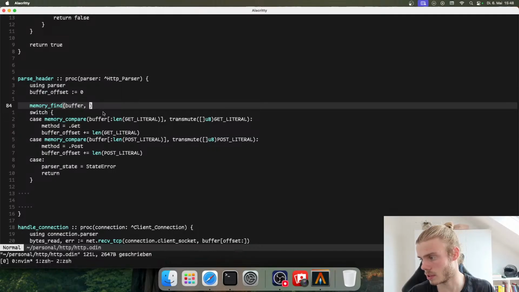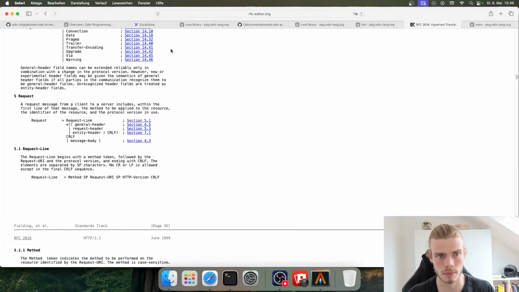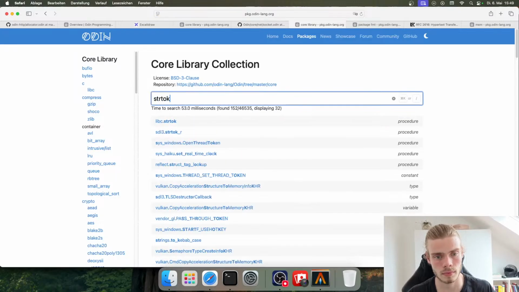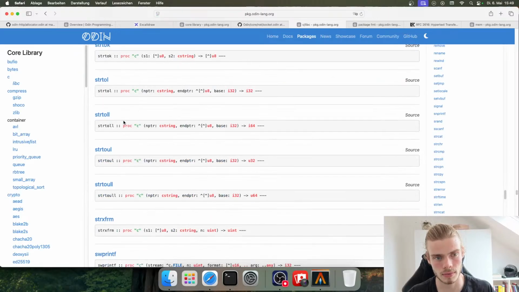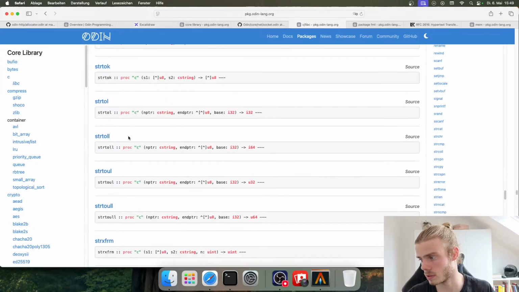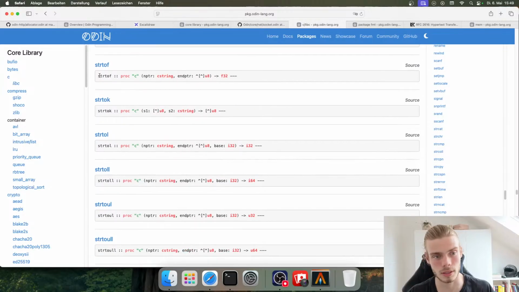Is there a binding of strtok? Oh, I don't know. Yeah, libc strtok. strtok_r, I don't know what it is. Yeah, it's here in libc.